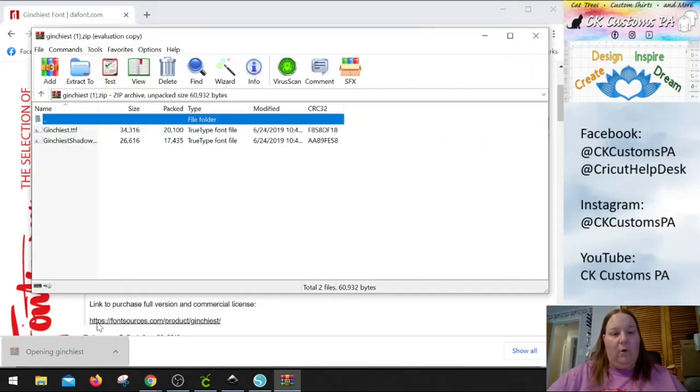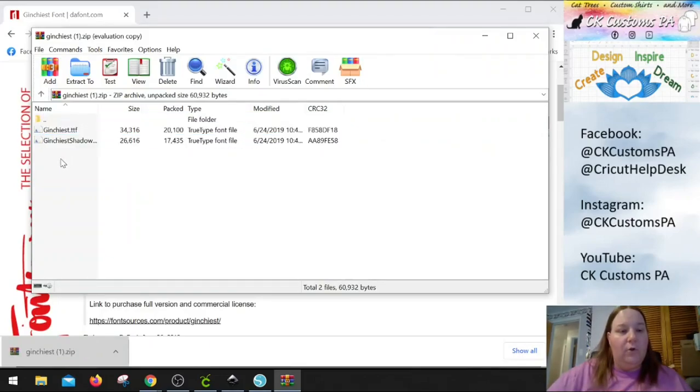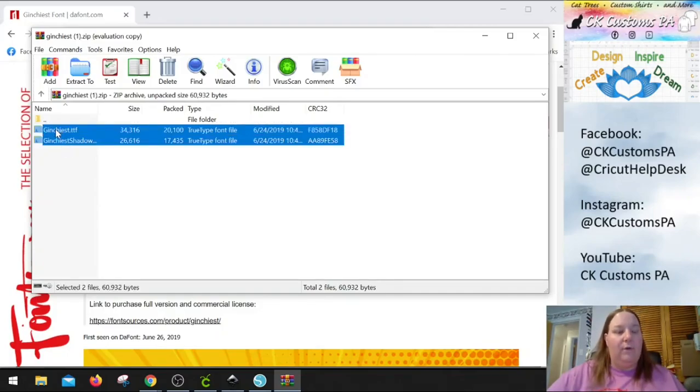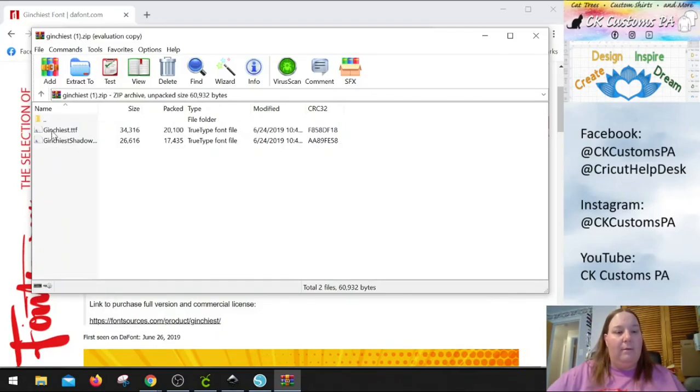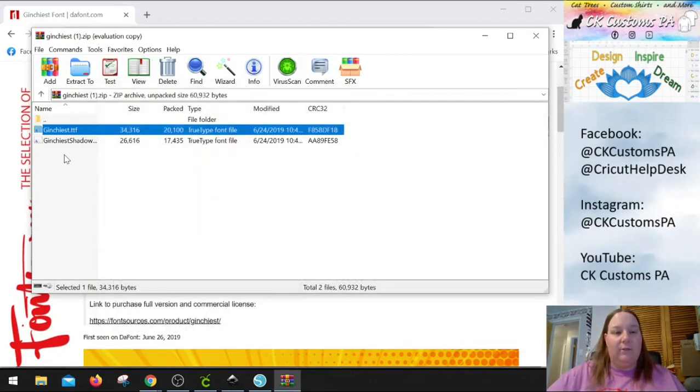If you download it and then open your download, you will see you'll get 2 files. You'll install them both. Now these are already installed on my computer, but as you know, you can open them individually to click install. You can unzip it and right click to install. Again, that is all in the font class. But these are installed on my computer.